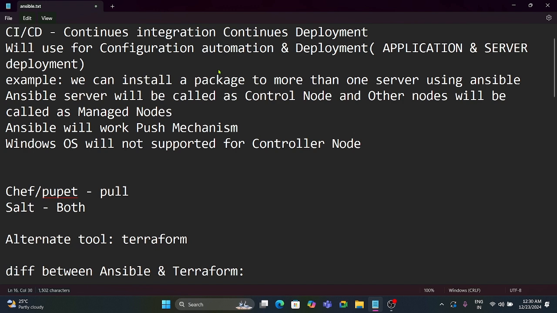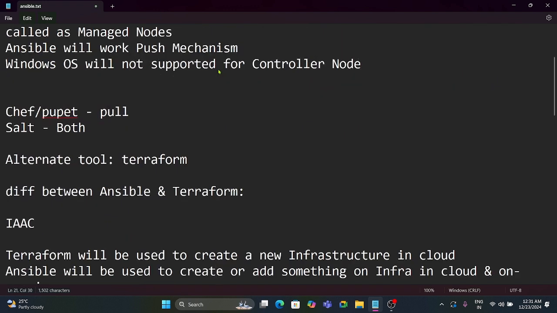I also mentioned another tool called Terraform. It is also a best tool for deploying or creating new infrastructure. So let us discuss the difference between Ansible and Terraform.